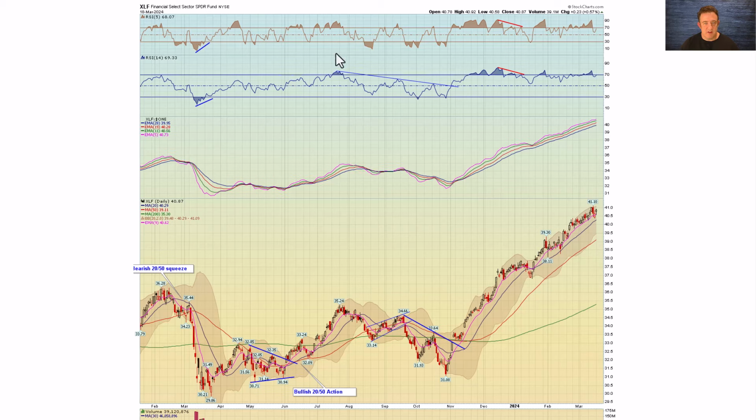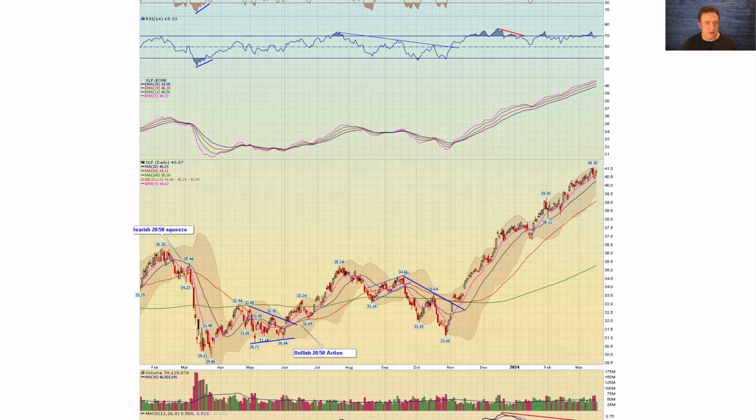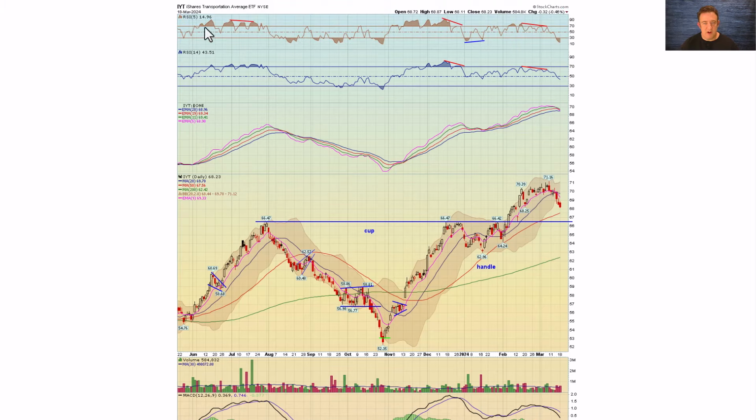Number 47, financials, they've been super strong. They were down a couple days last Thursday and Friday, but rebounding today again. Still super strong uptrend there. One sector that's been weakening is the transports. Pulling back here, you can see the 9 crossing below the 20. The 50-day moving average looks like the first target there, which we're getting close to.